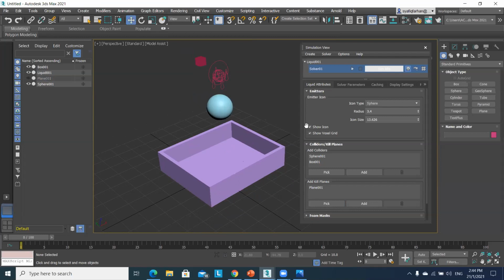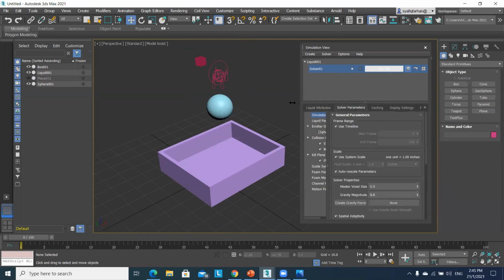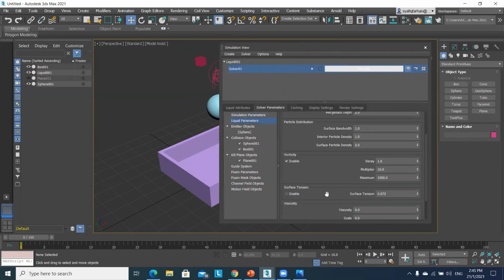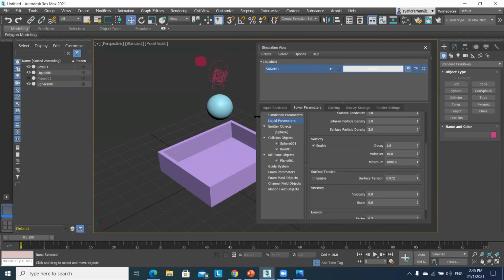So now I want to create a simulation solver. Before I go in depth on the solver, you can create multiple solvers at one time. You need to know a few things. The first is about the liquid properties. If you plan to change the viscosity of your fluid simulation, you can go to simulation view, solver parameter, liquid parameter, and here, viscosity. The larger the value that you put, the thicker your object will be. For example, if you want to create chocolate liquid, then you need a larger number. But if you plan to use water only, you can use a viscosity value of 0. For this case, I try to make it 1. The value is 10.